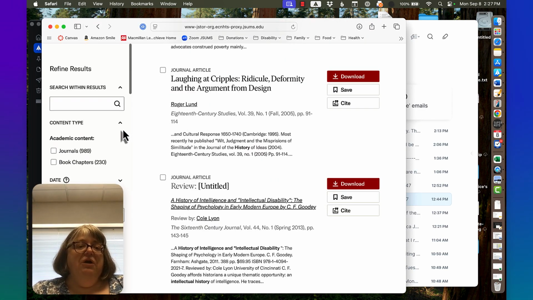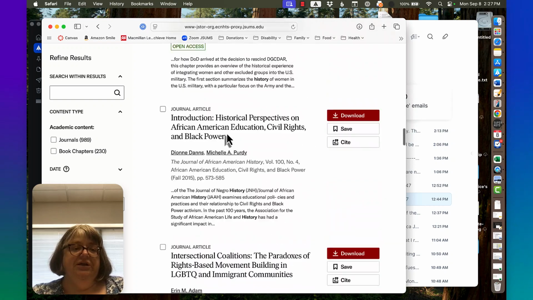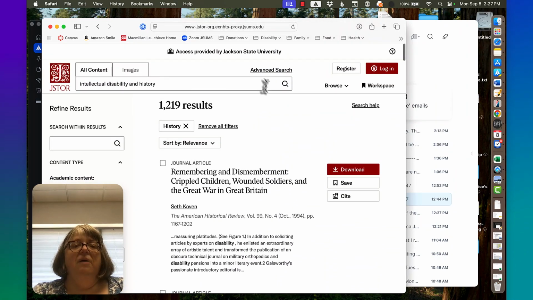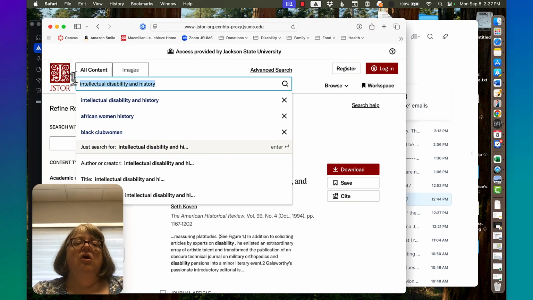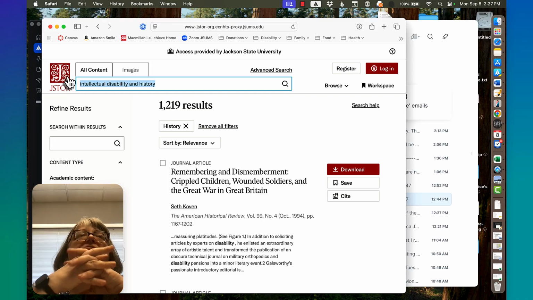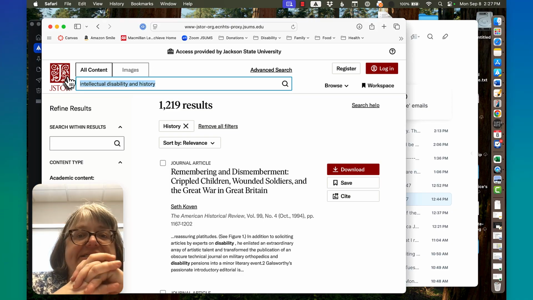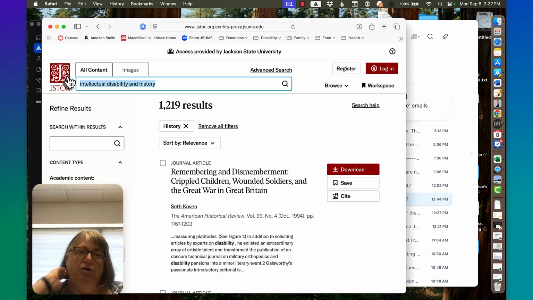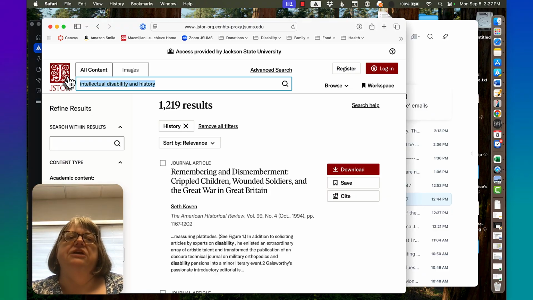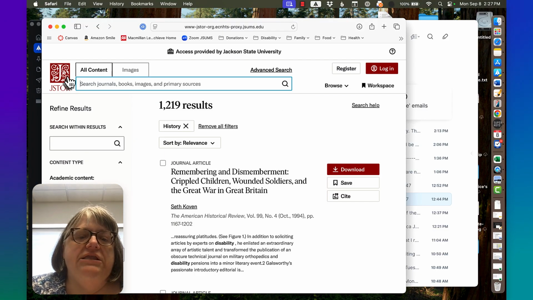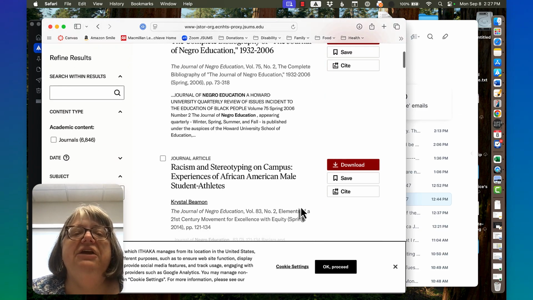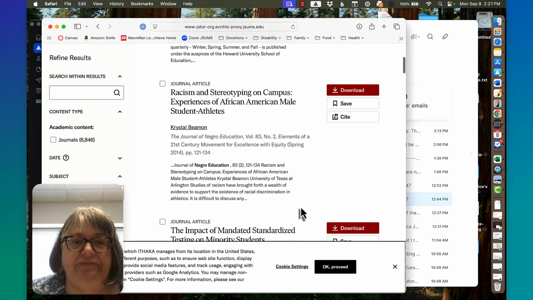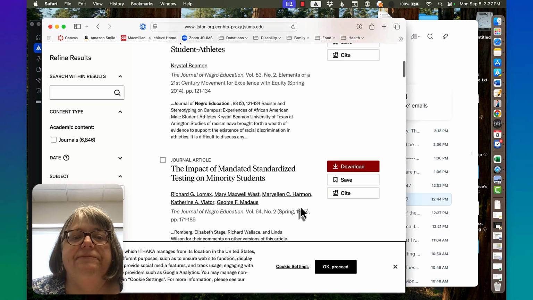Something that is very useful about this is older materials are in this collection. So let's say I am interested in the history of Black education. The Journal of Negro Education. Okay?